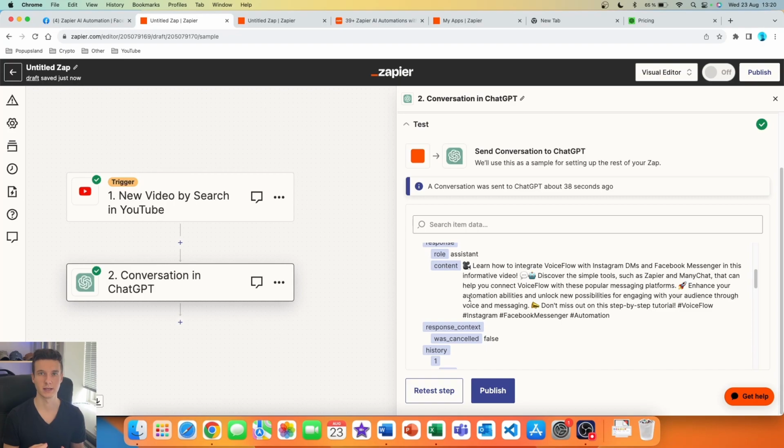And remember, if you don't like how the output looks, you can always change your prompt and give it even more information and even more data about how you want the output to look. So in this case, you could say don't include any hashtags or don't include any emojis if you don't want them there, or maybe add another parameter that is going to define the style of the post. So maybe you want to make it more formal and so on.